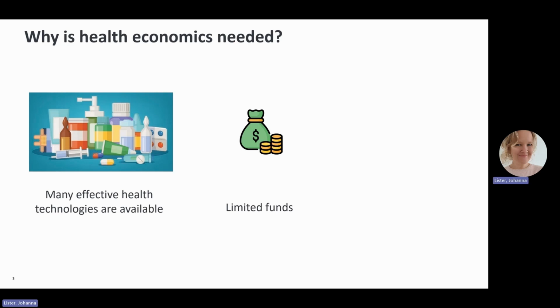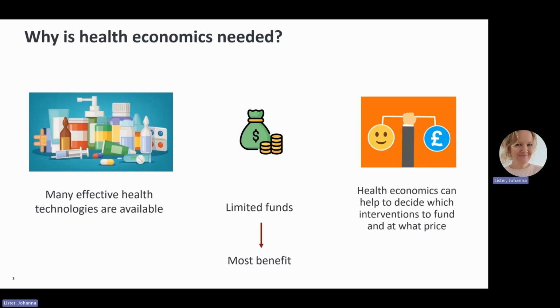We want to understand how to get most benefit with the limited funds that we have available. Health economics is one tool that can help to decide which health technologies to fund and at what price. We do this by comparing outcomes and costs for two or more health technologies.